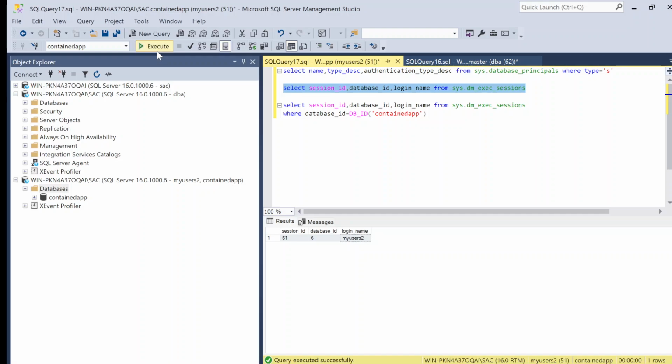It will show the entire active connections under the contained DB.